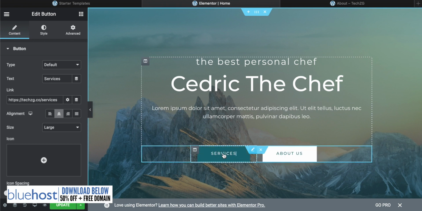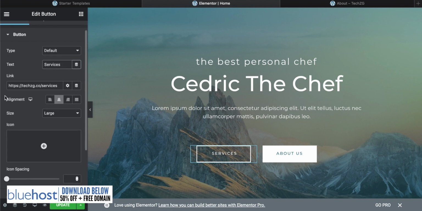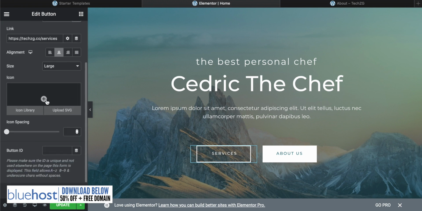And this is now going to link to our About Us page. We can then check on services again. You can see it right here. You can also change the text. It says services now, but you can say my menu or something like that. So you can very easily change it here. My menu may be really good, or services may be really good, considering that I'm a call-in chef. Services kind of works.